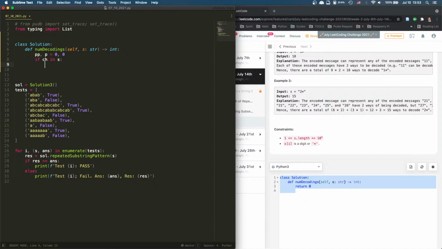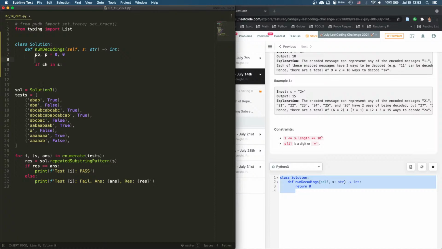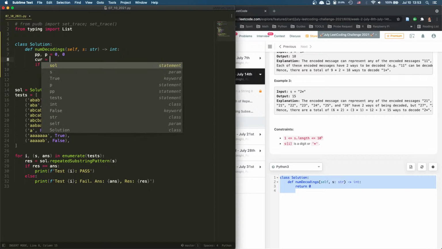Actually, I think it's fine, right? We're going to say, because we need to look in the previous one. So no. So it has to be, I think, current needs to equal something, right?